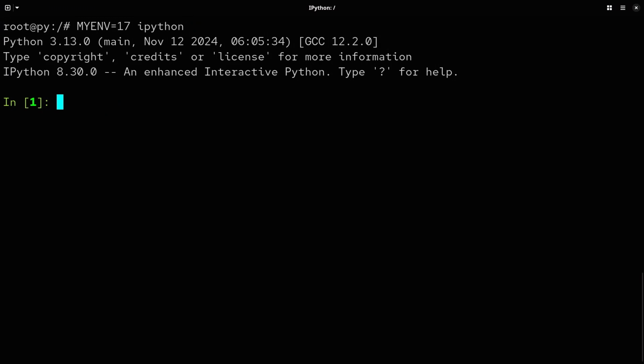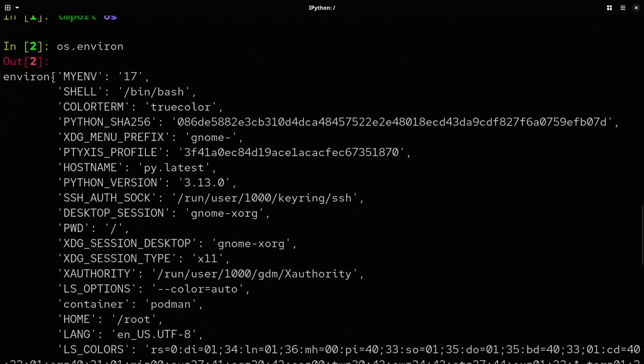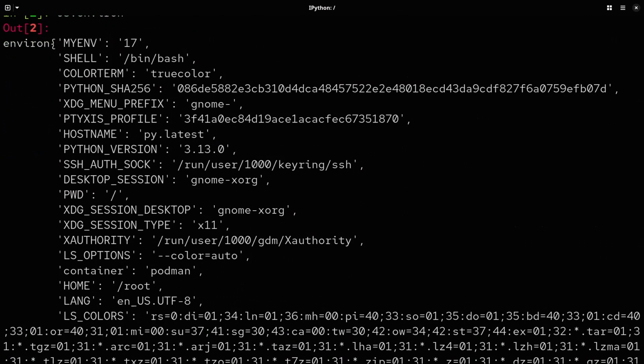Now, the interesting thing about environment variables with Python is that as soon as we import os, it reads the environment variables on the system and populates it into this os.environ object. And as you can see, there's quite a few things here. And at the very top is myenv, as well as some other interesting things. Since this is running on a Python container, it's significantly less than you'd see on my actual system. But because I have some sensitive information in my environment variables, we're not going to expose all of those.